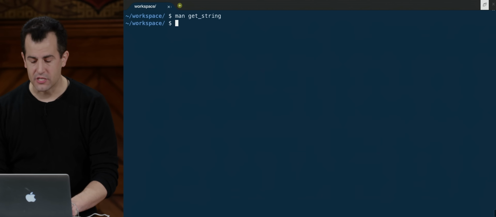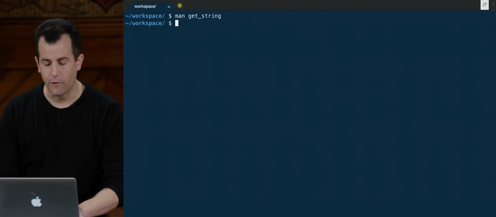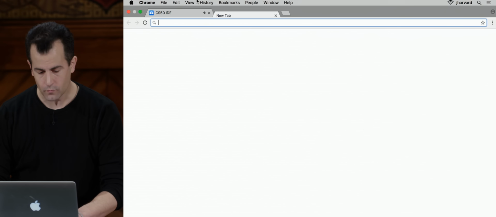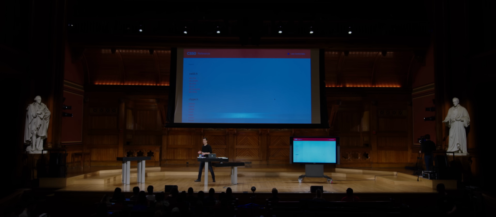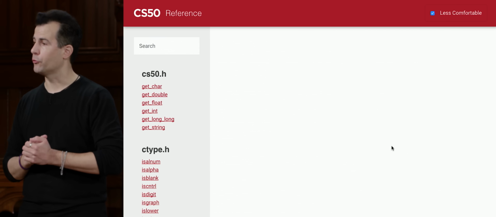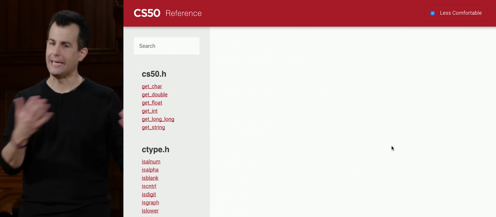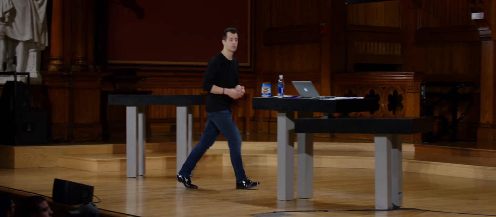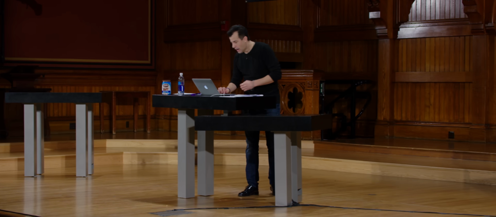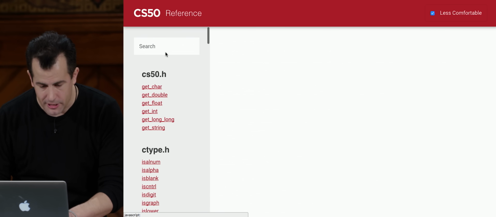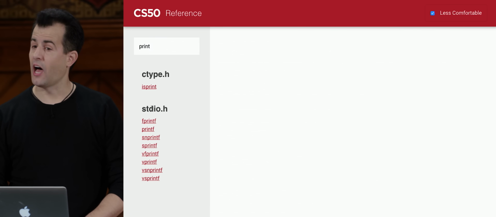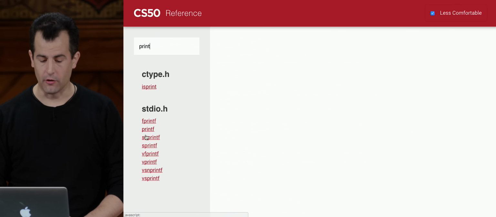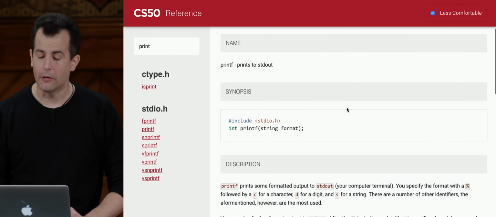And so if you go to CS50's website, you'll actually find that there's a link to a tool that the staff has created over the years called CS50 Reference. This is a more user-friendly version of those same man pages where we've gone through and sort of translated the very arcane English into more comfortable English, if you will. So if over here I scroll down to, say, printf, or rather let me just search for it, I can see printf here. It's inside of this header file, this .h file on the system. And now I can actually read about it here.